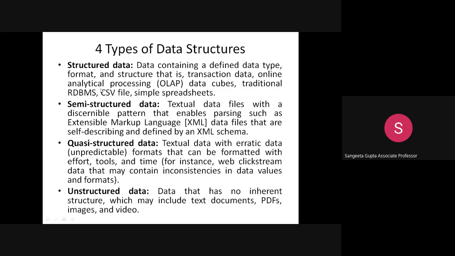Traditional RDBMS, CSV files, simple spreadsheets like Excel. What do you mean by CSV files? I think you might have used this. Yes, comma separated values. Very good. Even here we separate the items by using commas. All these are examples of structured data, where the data is represented in the form of tables with a fixed number of rows and columns. You are familiar with dealing with this. Either you can use a relational database, with SQL queries to process the data, or you can use OLAP cubes. So different flavors are available.